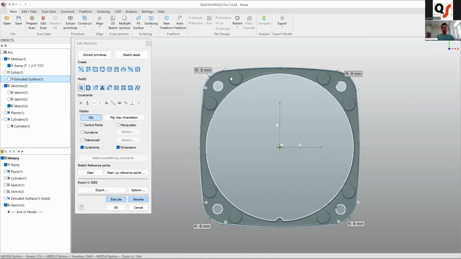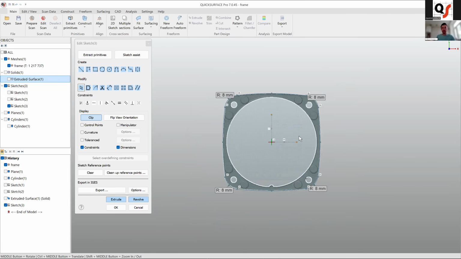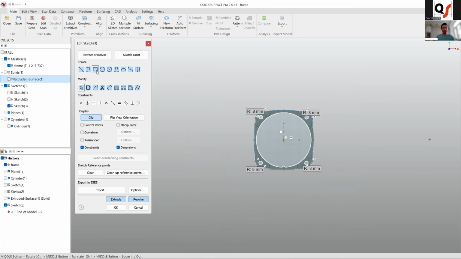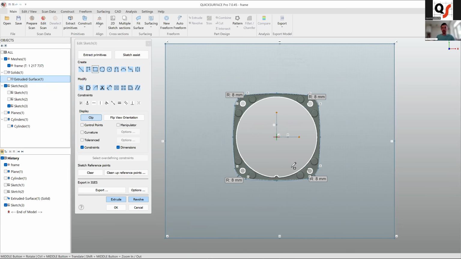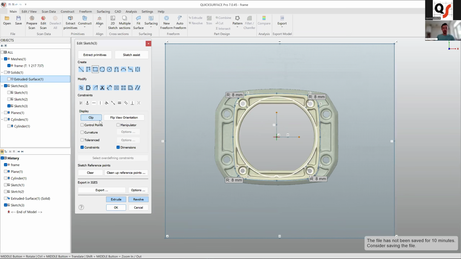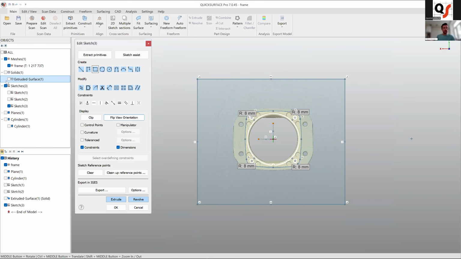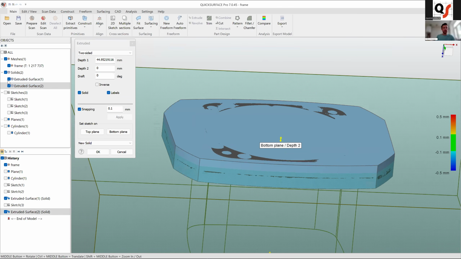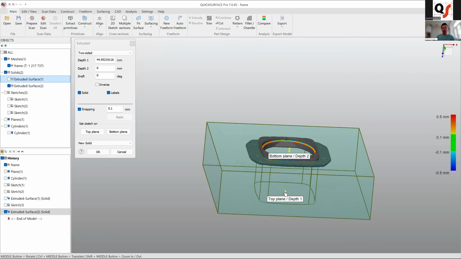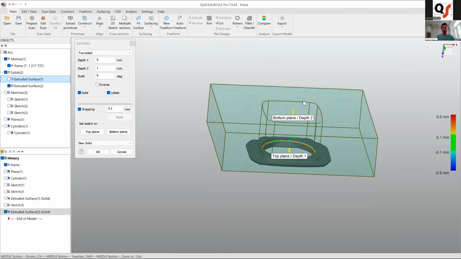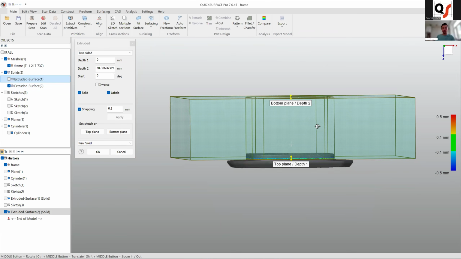Okay, so in this case, I have an inner profile, but I actually need a cutting tool, so I will create just a huge rectangle here. This I will flip so I can see everything better. Yeah, this will cover our solid perfectly. So let's extrude it.